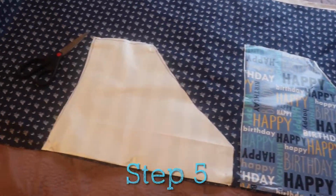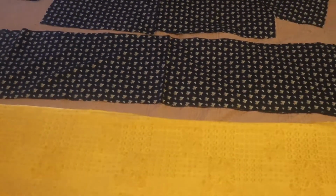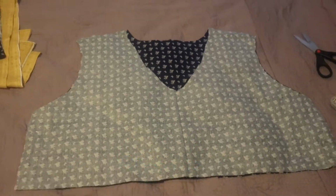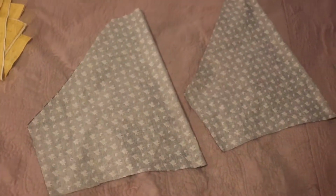Step 5, you're going to collect all your pieces and measurements and cut them onto your fabric. With the right sides together, in step 6, we'll finally be able to stitch the top and sides of the upper dress. Step 7, we're going to be working on attaching the sleeves onto the dress. I went ahead and stitched and used a serger to tie up my seams.